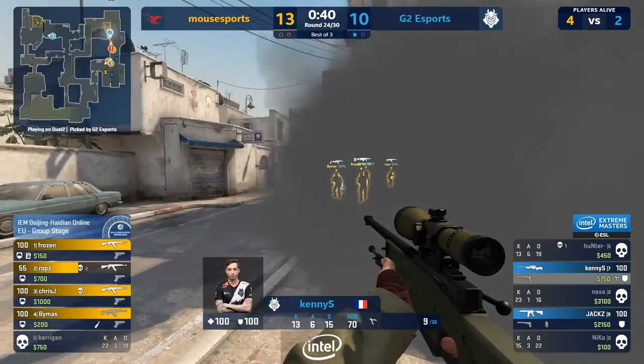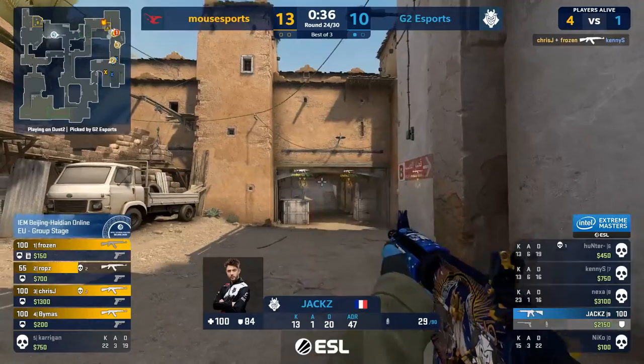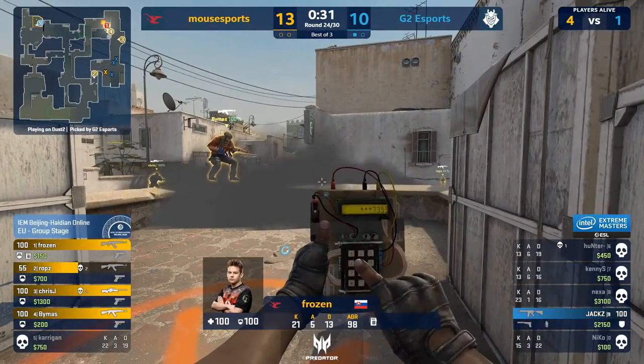I like the peek. Oh, he's going to do it too. This is it. And that could very well be the round. That's 14 now locked in. Valiant attempt. They took their time. Mousesports were not going to give Kenny what he wanted there.